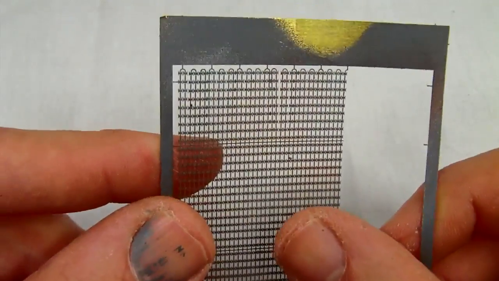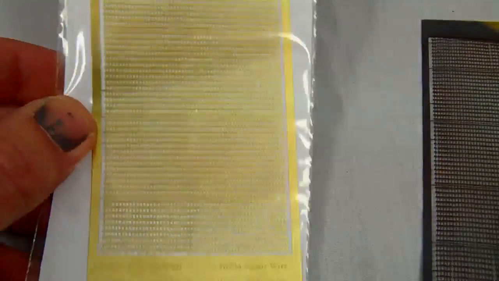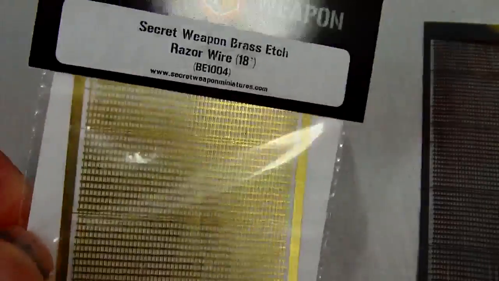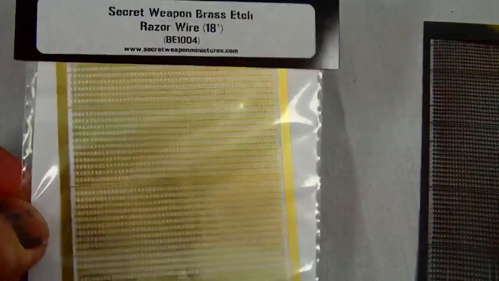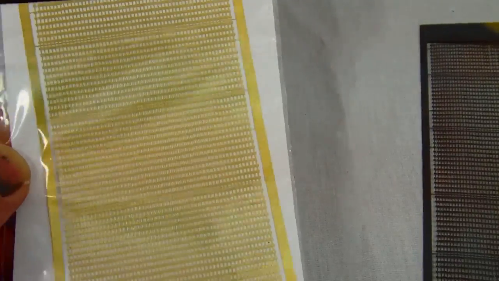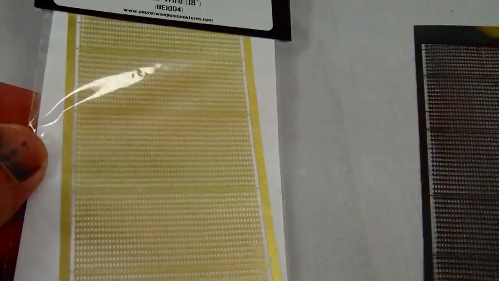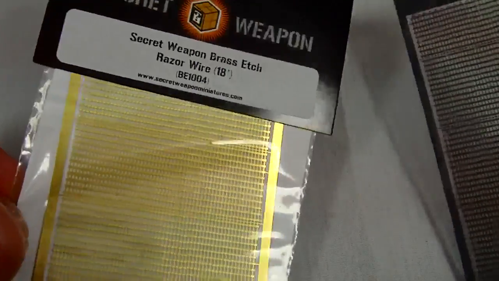Thinking about value, this sheet 18 feet is $15. I've done some price checking online. I've looked for other brass etched wire and I've not found any that is either in scale or much cheaper. In fact, this was one of the better values on the market that I could find. So I think it's good value for the product that you're getting.